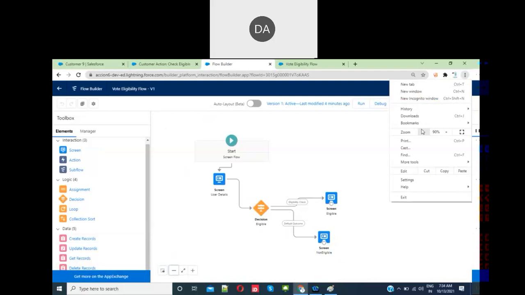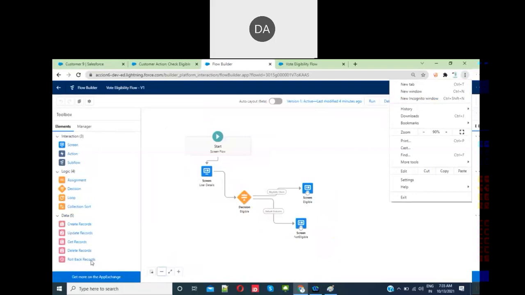Rollback records are also there. Rollback means once you have caught some error, if you want to get it rolled back. Rollback means whatever the changes you have done, just getting back them. That's called rollback.